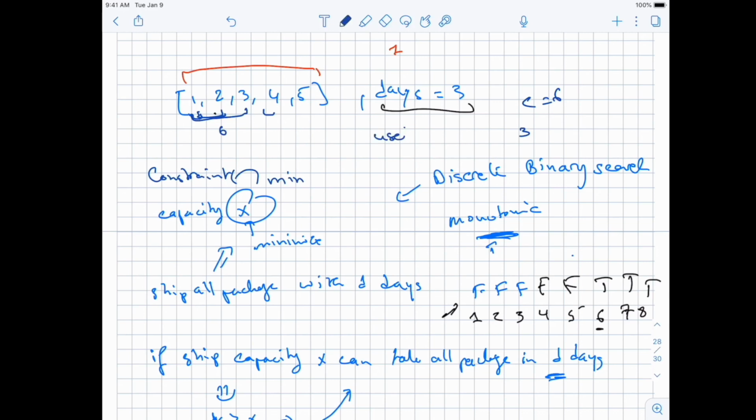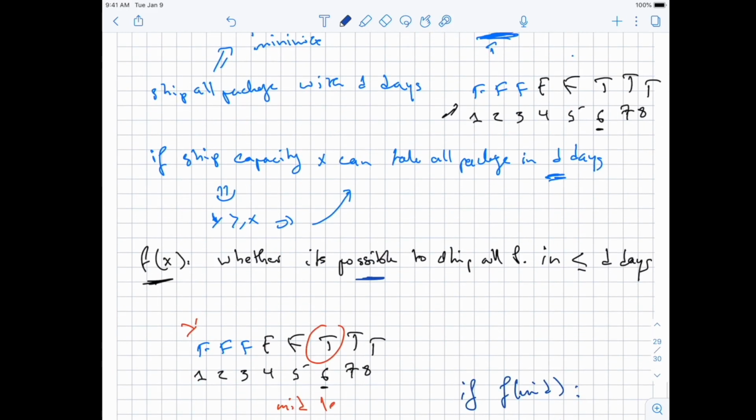So let's call them used days, right? So first we just used 1, and then when we find that we no longer have capacity, we add a new used day, so now it's 2, and the capacity is now 6. 6 minus 4, we have 2 remaining, right? And so we try to add 5, we can't because we only have 2 remaining, and so we increment the day, and now capacity is 6, and we do 5, remaining is 1, and we are done. And we find that as long as the number of used days is smaller than or equal to the number of days, we should be good, right? We can't, for example, with the days being just 3, use 4 days, right? So it has to be smaller or equal for this function to return true.